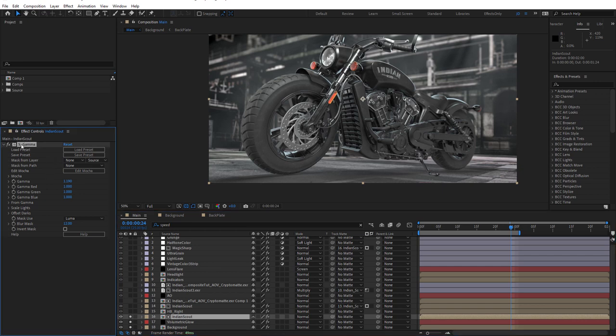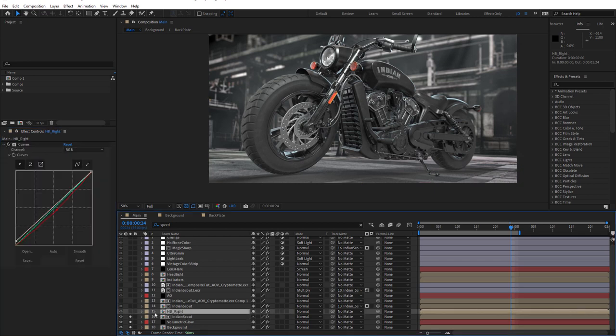I've applied the S gamma effect and just brighten that up a little bit. Now, it doesn't make a lot of sense to have it that bright at this stage in the composite, but when we start turning on these layers above, you'll see that the whole bike was way too dark. So I came back down the layer stack and applied S gamma to the bike just to brighten it up a little bit.